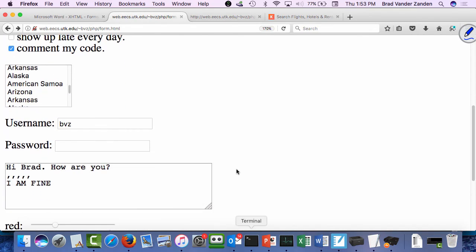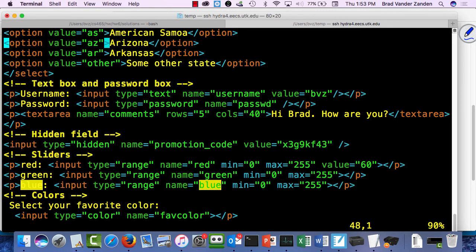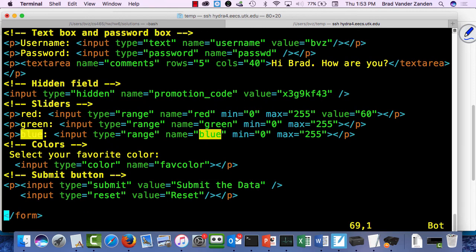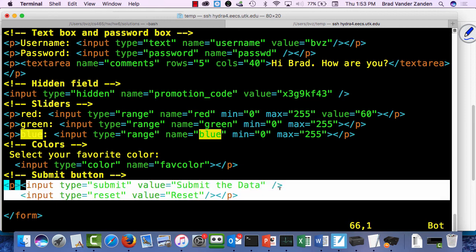Okay, so last thing then, there is a way to submit. If there's a type equals submit, the value field is what will show up on the button. So in this case, the button would say submit the data. And when you click submit, that calls the action script.